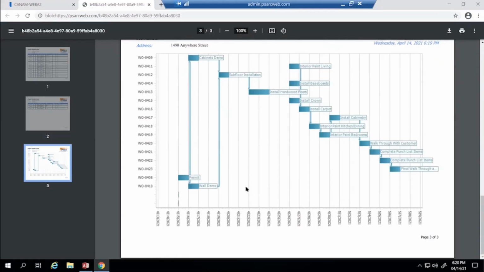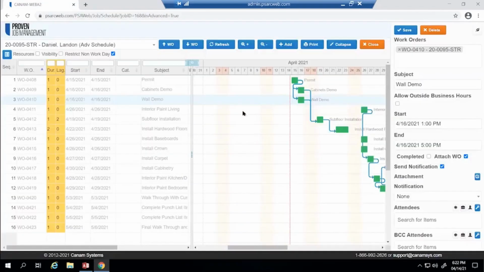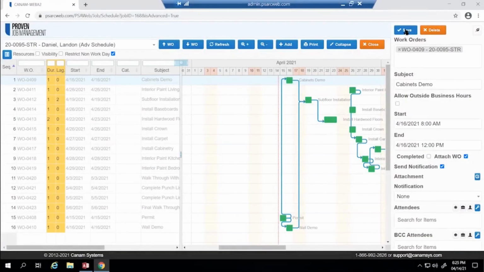version. You have the ability to dictate what populates on this printed version, and that is where we can change the visibility status. This option will be back in our schedule feature here. If I created a work order for a temp pole, dumpster, or a temporary fence, I want to have those work orders created for financial purposes, but I don't necessarily want them printed on the timeline. That is where the visibility eyeball icons come into play. If we click to the right of visibility, the eyeball icons will show up for us.